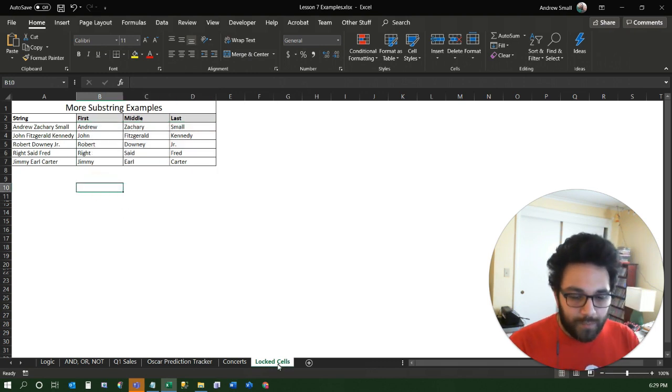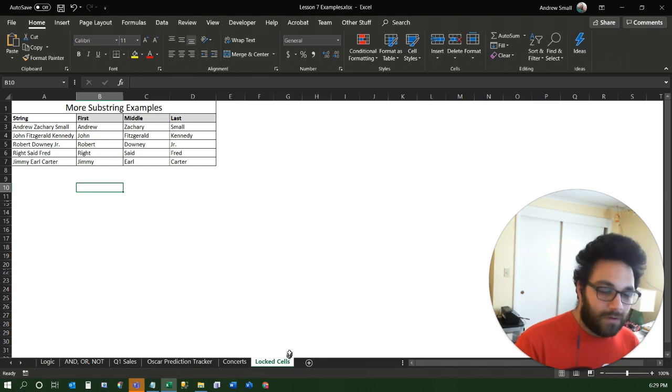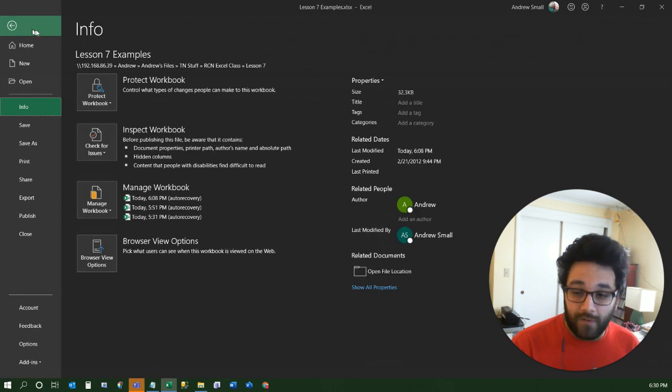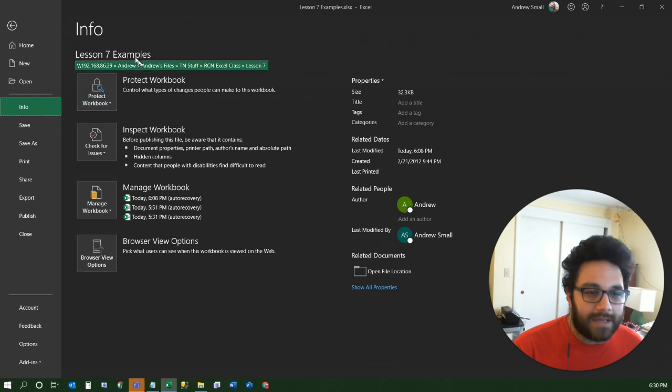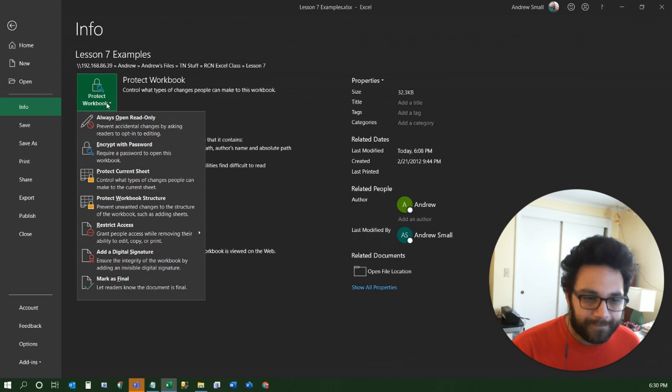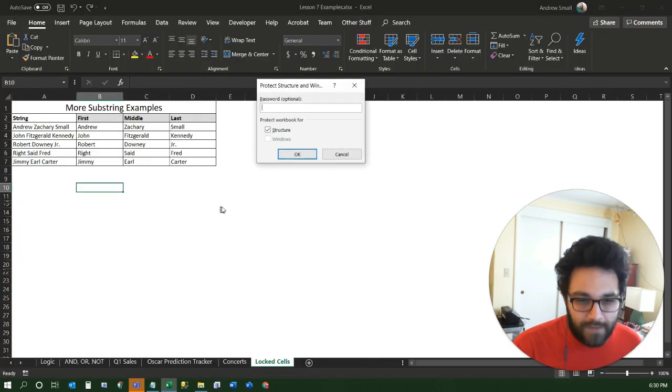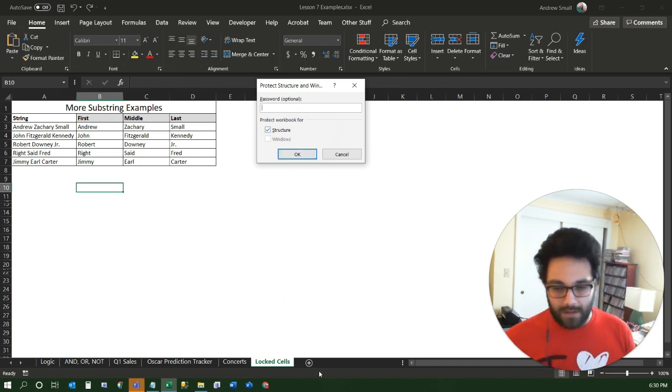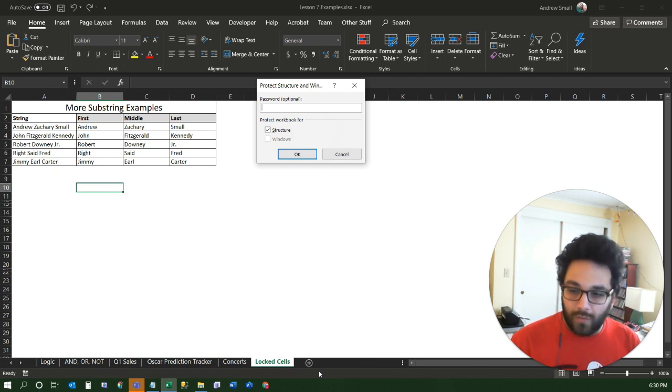In addition to protecting individual worksheets, you can also protect the structure of your workbook as a whole. To do that, click on the File tab, and right here where it says Protect Workbook, you can protect the workbook structure. What that does is allow you to prevent people from adding or removing additional worksheets.